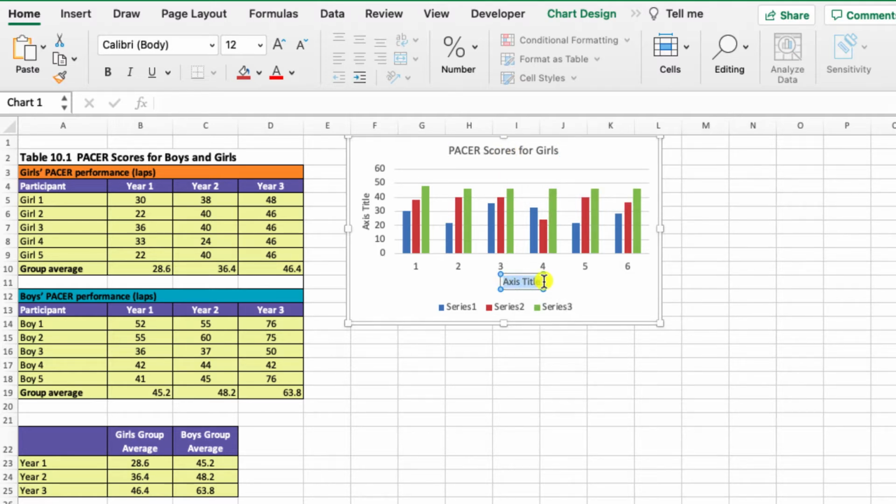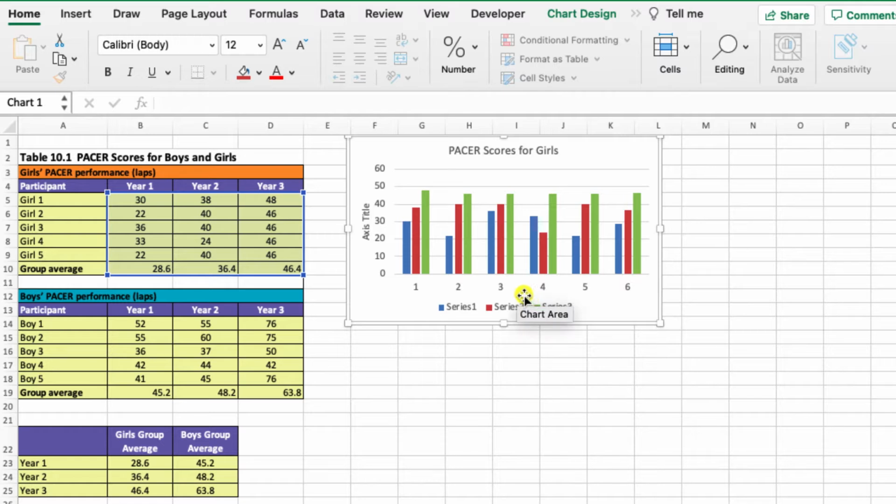On our x-axis, technically these are going to be each individual in the group averages. So instead of it being 1, 2, 3, 4, 5, 6, as long as that is labeled as girl 1 through 5 and the group average, we can actually get rid of that. And I'll show you how to fill in that information. The y-axis is going to be the outcome variable that was measured, which is the number of laps. This is a simple quantity, so there's not going to be a unit of measurement.